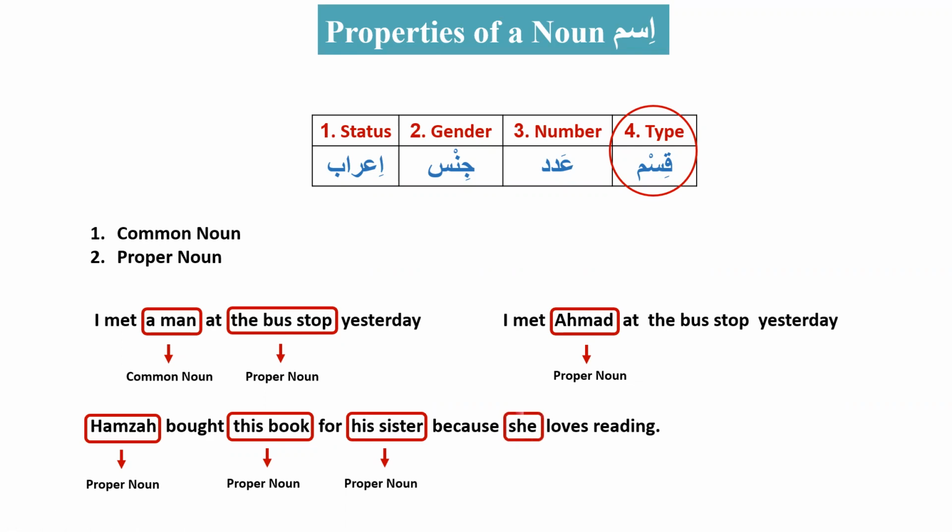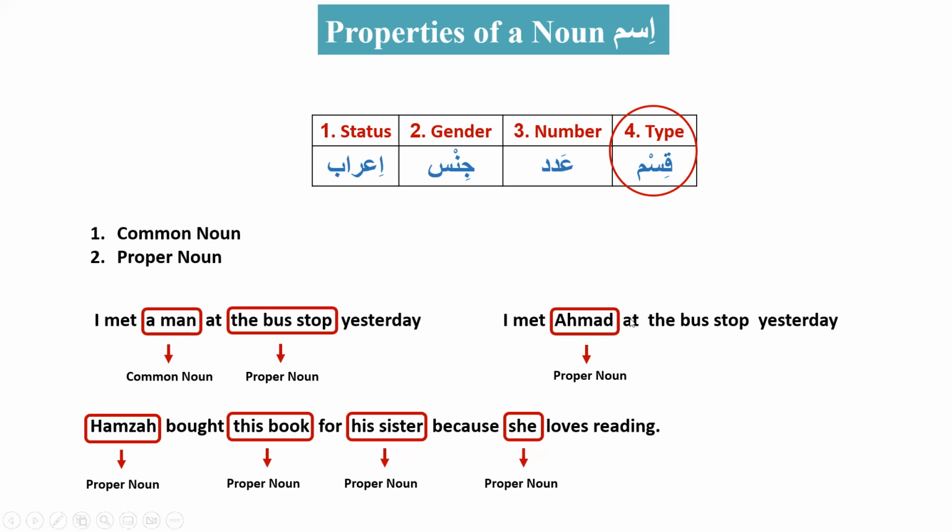Last one, "she." I go to Hiba. Hiba, what do you think? Fatima? A proper noun. Why? Because it's talking about a certain sister, Hamza's sister. So it is actually a detached pronoun, and this is how we call this word in Arabic. "She" is referring to Hamza's sister, and that is why it is a proper noun. And it is a pronoun. So the pronoun is a proper noun.